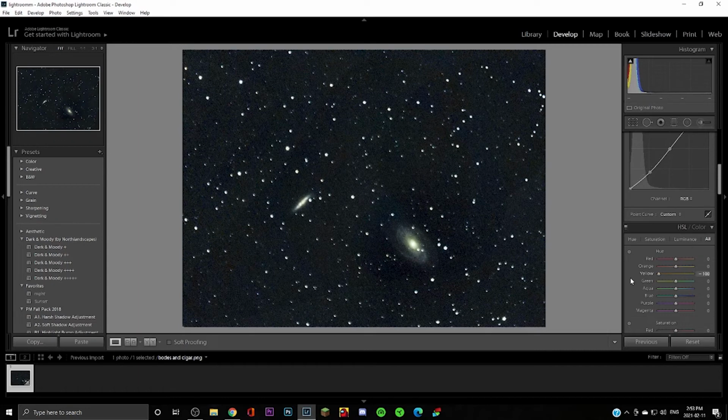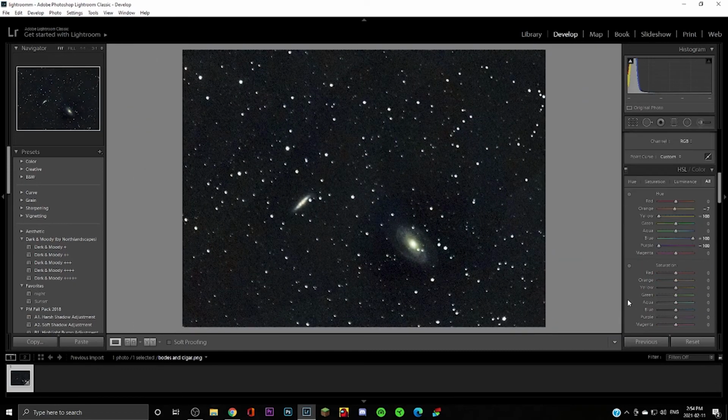Now I'm going to change the yellows. I think I'm going to keep it quite yellow. This is what I do when I'm correcting with the HSL sliders. Purple kind of makes the background more blue, which is kind of what you want it to be, more darker, not red, obviously, because the sky isn't red. If we adjust the blues, it becomes more red here, but it also makes it a little darker. So I think that's good.